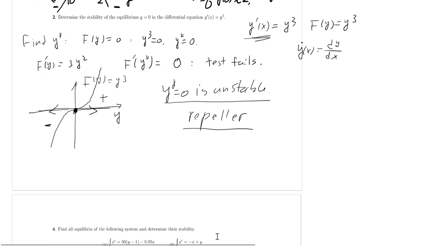Alright, that's the end of this simple example. In this example, we are able to find the equilibrium, but we are not able to determine its stability using the derivative method. But we are still able to determine the stability using geometric method and get a sense what kind of dynamics we have.